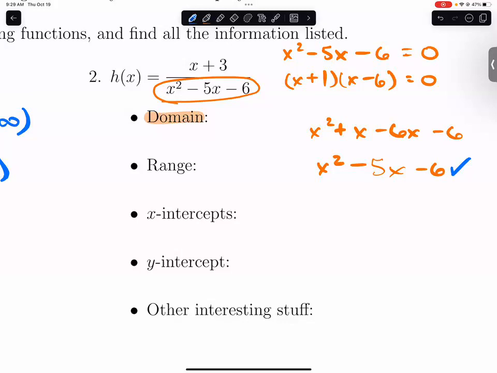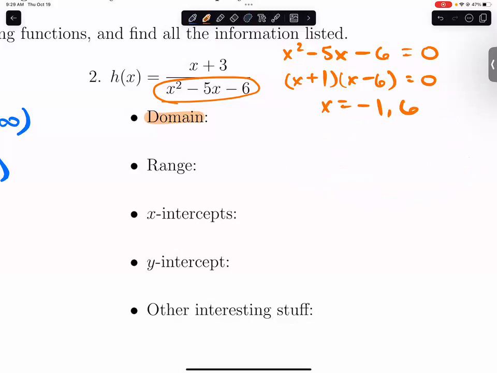Again, if you want to do quadratic formula, that's fine. These should be, for the most part, if the denominator is quadratic or something. Sometimes I'm going to give it to you already factored, but if it's not already factored, then it should be fairly painless to go find the zeros, whether you do it by factoring or by quadratic formula. So what are they? -1 and 6.